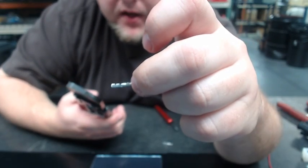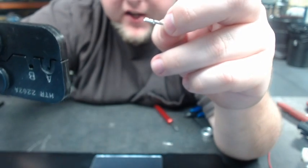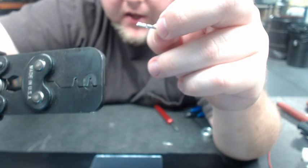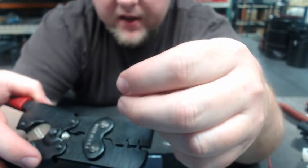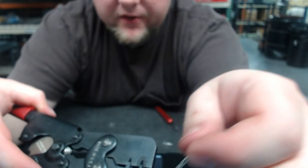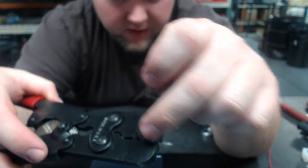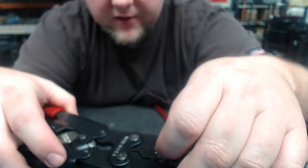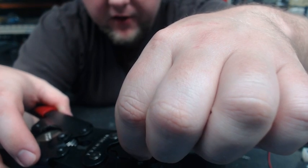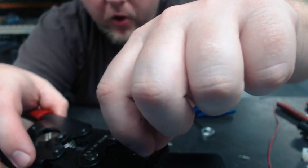When you load the pin into the crimp tool, you're going to load it in opposite of the die number. This side here shows your dies, your A and B, so we're going to load the pin in from this side. We release the crimp, then start to close it partially. The pin is inserted such that the open side of the pin goes into the closed side of the crimper die, and it slides down until the edge of the pin rests on the crimper. You can then squeeze a couple more clicks — not enough to bend it, but just enough to hold the pin in place.